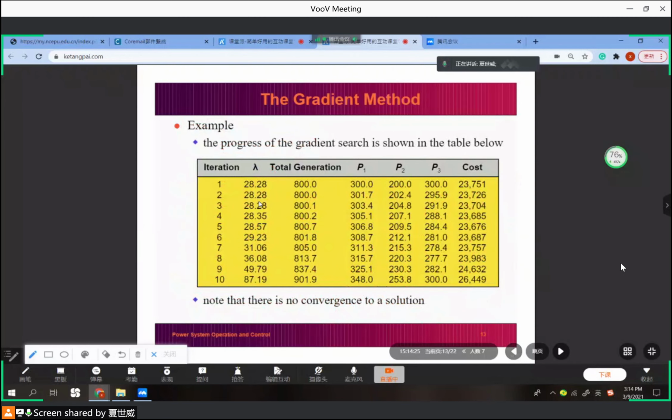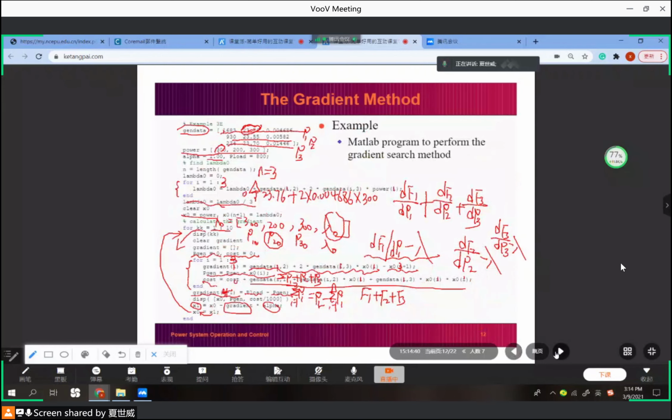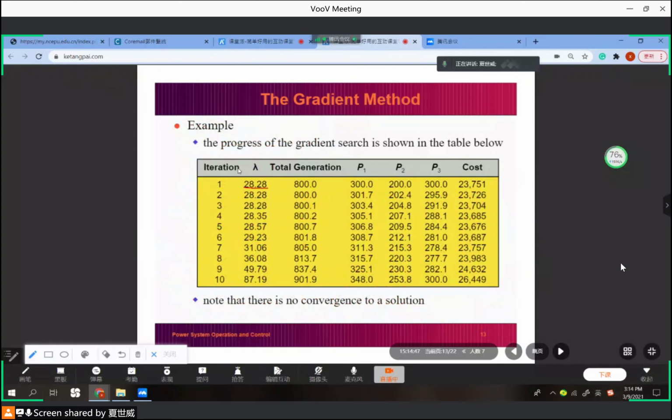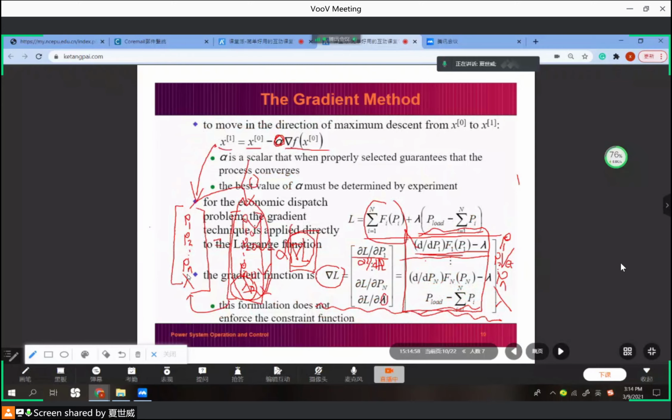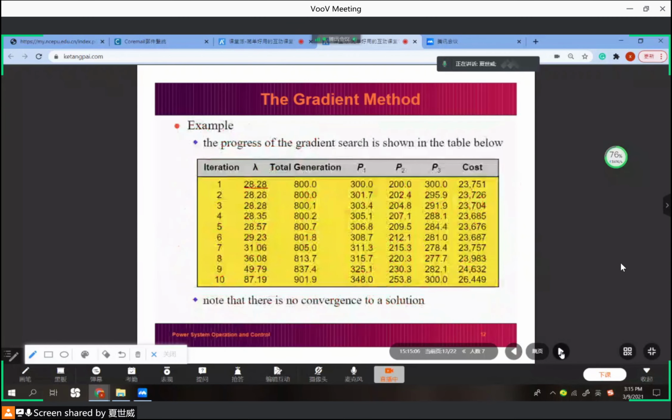Okay, this is the program. This is the result of the program. First, we give an initial value for P1, P2, P3, and we calculate the average value of lambda based on this sentence. We will get the value here over 3. So this is the average value for lambda. This is the first iteration. After this, we update the P1, P2, Pn, and lambda based on this initial value minus alpha multiply the first order derivative of L. We will get the new P1, P2, Pn, and lambda. And based on this updated value, we will continue for the next iterations.